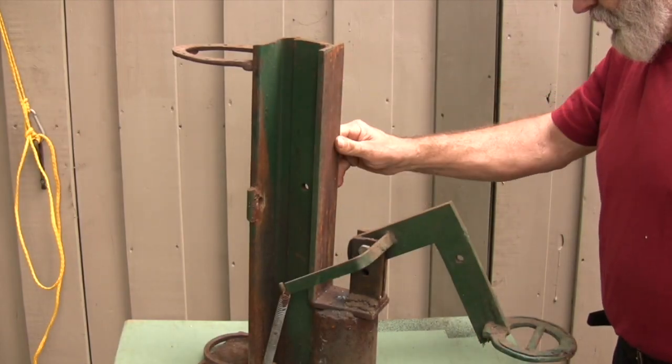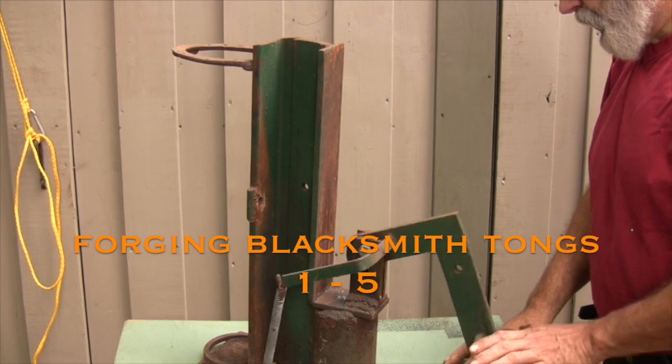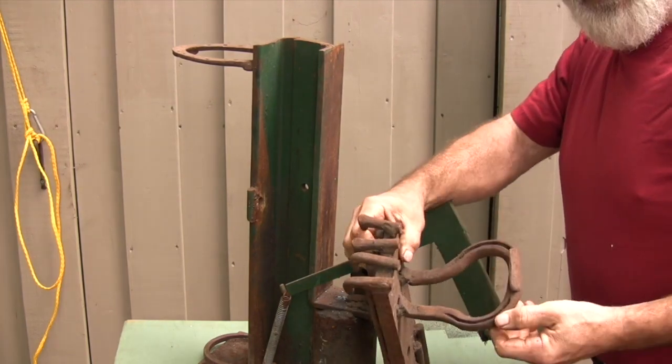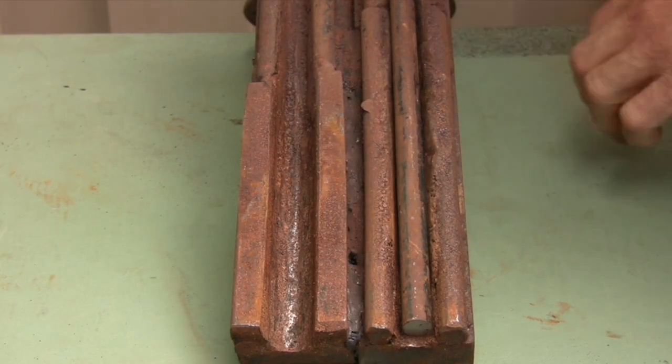Forging Blacksmith Tongs is a 5-part series that describes the equipment and the methods that I use to forge my tongs. In the first video, I described the offsetting die that I use to forge out the blanks that I use for the tongs.